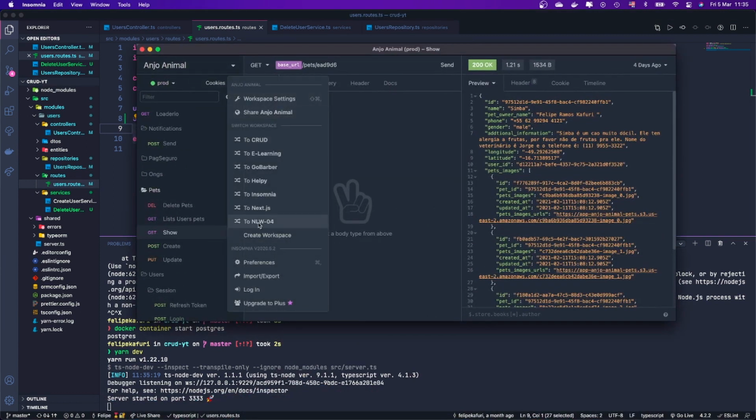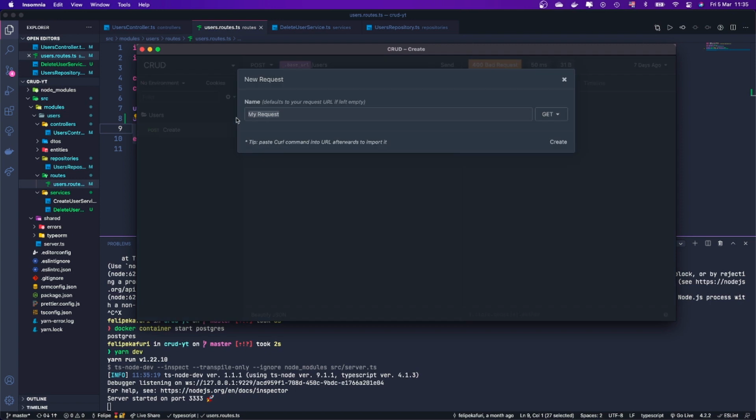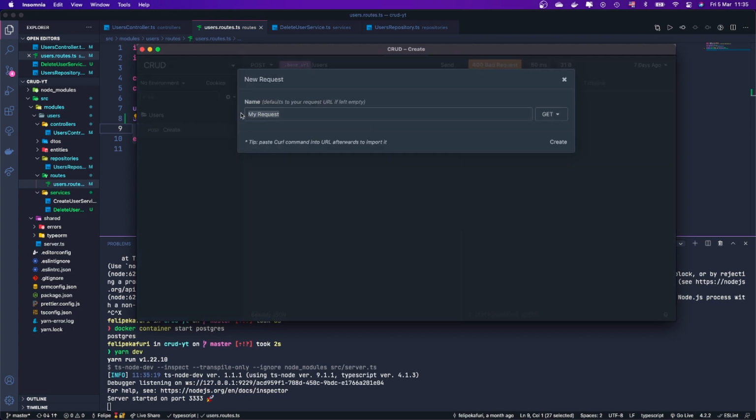We're gonna change to our CRUD workspace. On user, we're gonna create a new request, which is delete, of type delete.